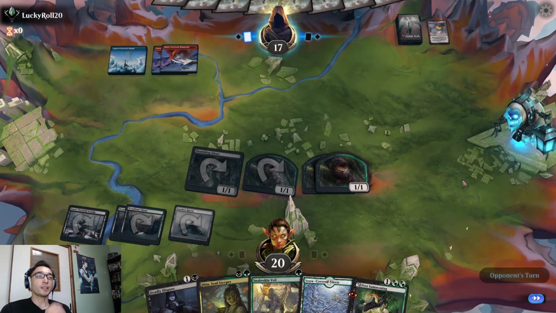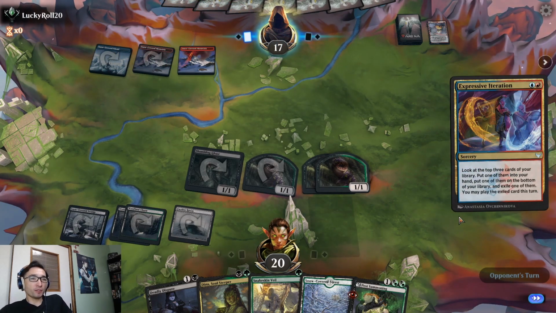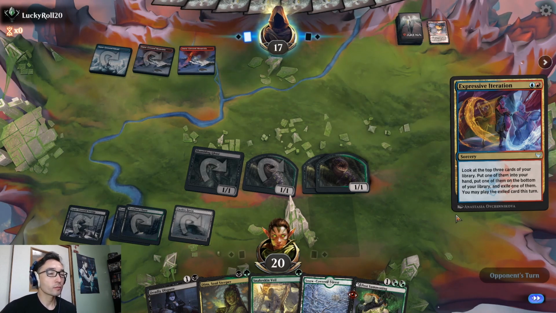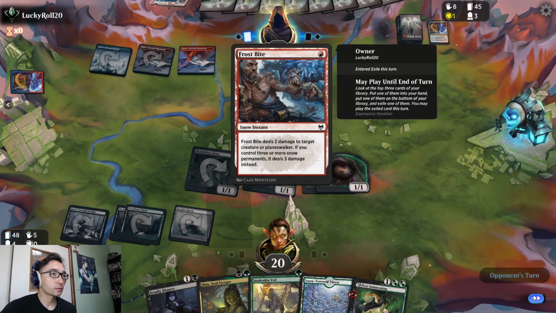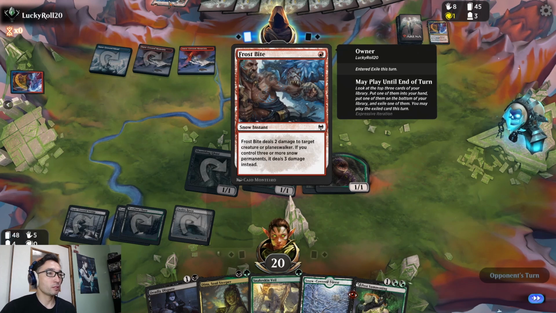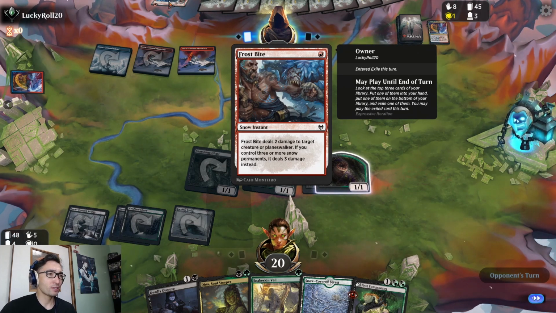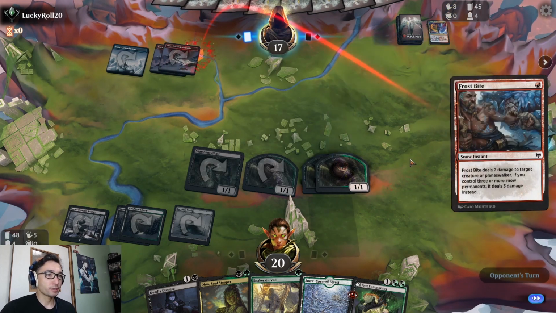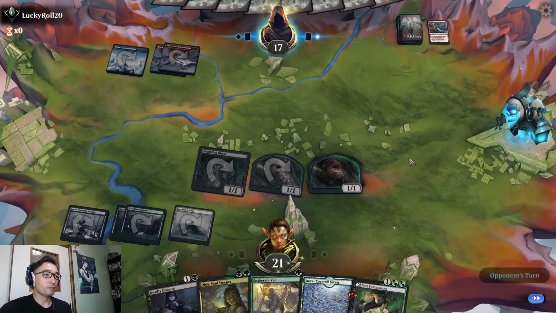Now, like I said, this deck is weak against board wipes. Okay, expressive iteration. See what you got. Okay, do you want to frostbite one of my pests? Shambling Ghast? That's a weird one to... Alright, yeah. I love it.